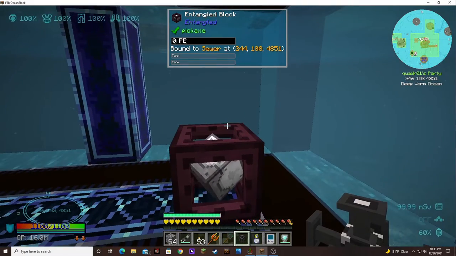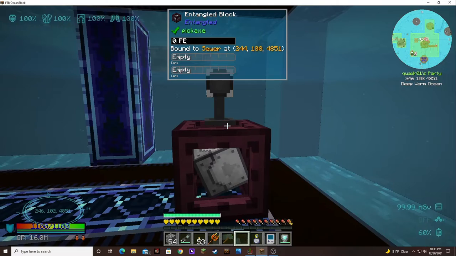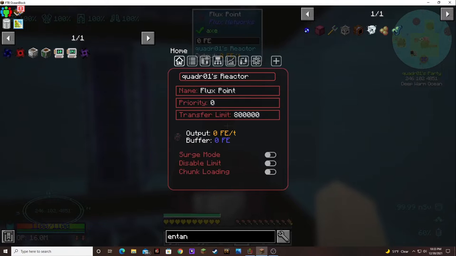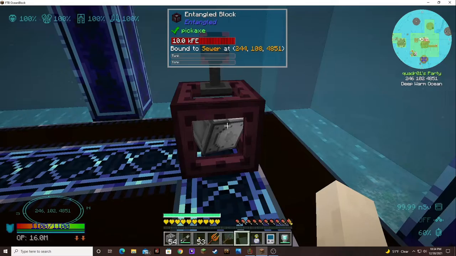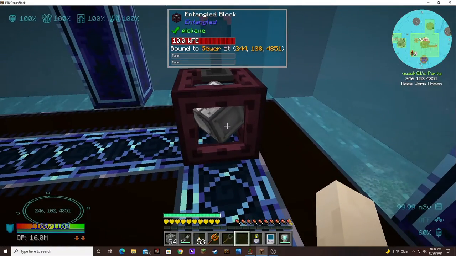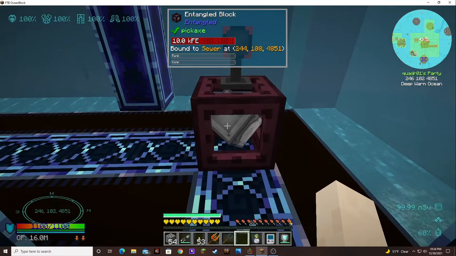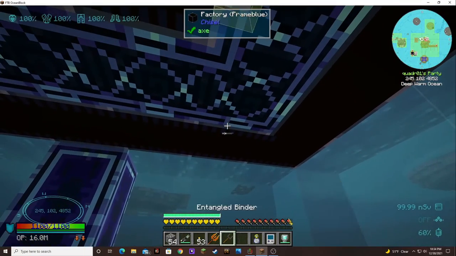Happening to my recipes before, but it was not working. Let's do this. Okay, I love that I can see it, like I'm looking at the block. You can see that it has power. So now I believe I need to put an upgrade in there too.